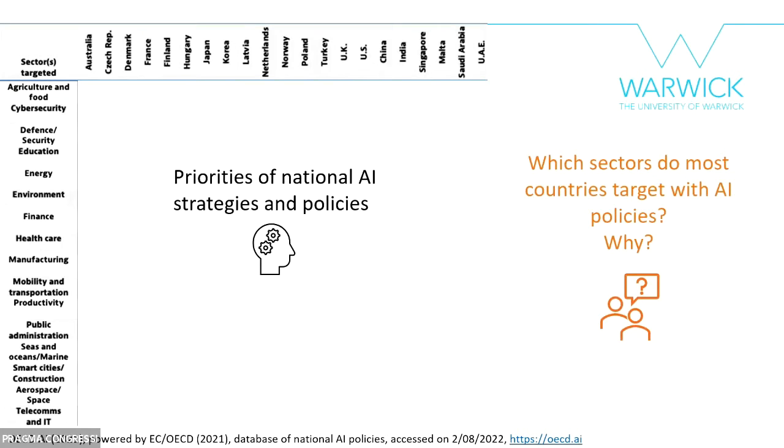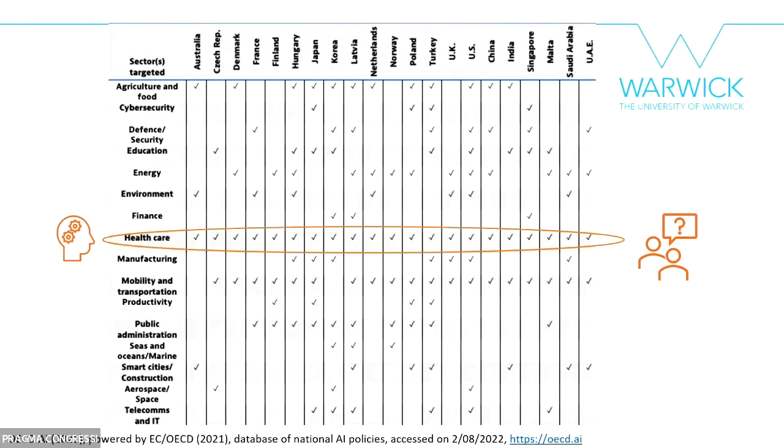So I would like to ask you a question. I'm not sure how well this will work if you can't read it so well, but perhaps how many people think that healthcare would be in the top 5 of the prioritized sectors? Raise your hand, please, if you think that. Okay. Top 3? In the top 1? Okay, just 1. Might have had a spoiler.